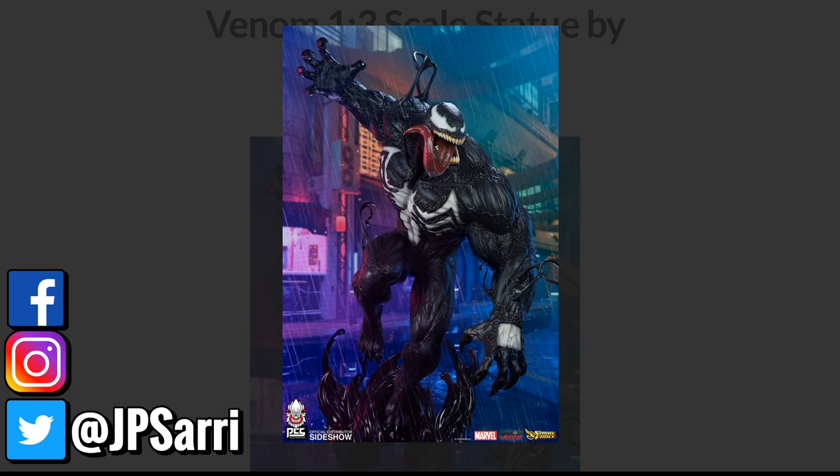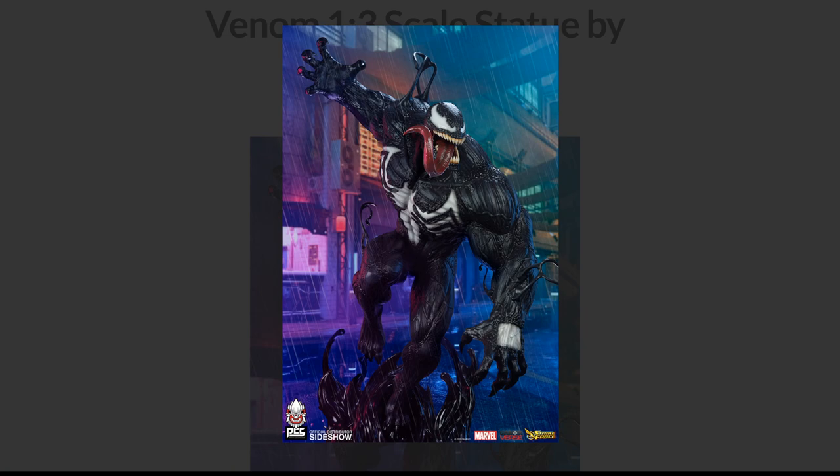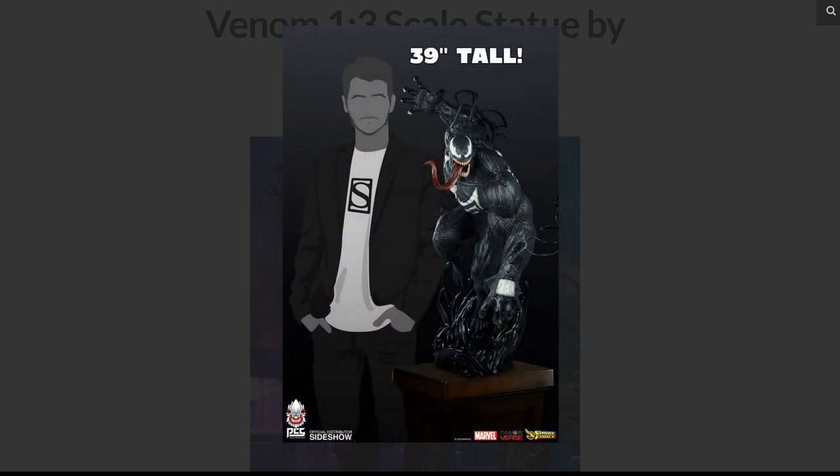I even think you can display it with 1/4th scale pieces, in my opinion. Some people will bring out the Marvel encyclopedia and tell you the right measurements and scale, which I don't have a problem with. But if you match it well with a large 1/4th scale piece, it's going to look impressive. I always consider Venom a really extra-large character, and over the years in more modern renditions, he is becoming bigger and bigger than when he was introduced. Eddie Brock was never a really large person, but when he unites with the symbiote he becomes really, really large — almost as large as Hulk. So I don't think you're going to have a problem matching this up with other smaller pieces.